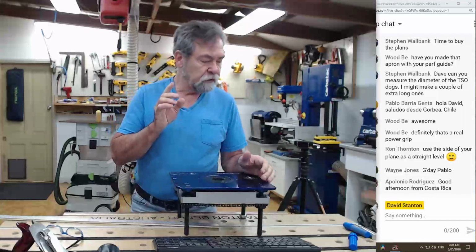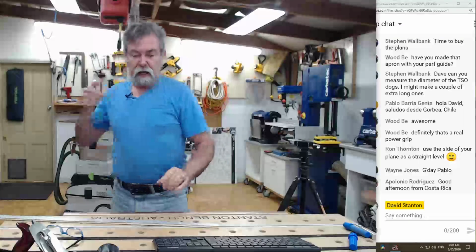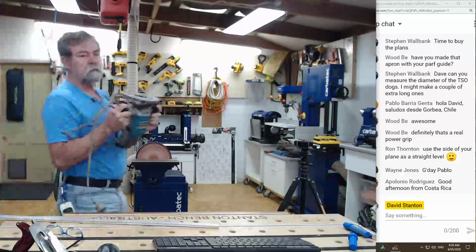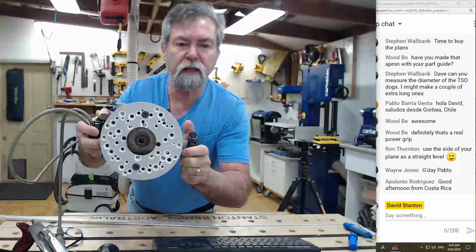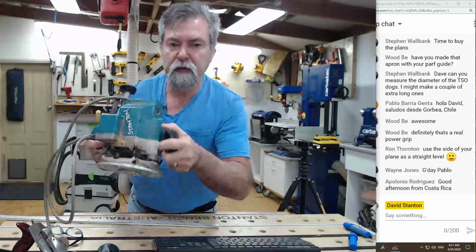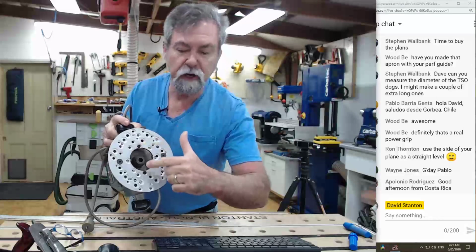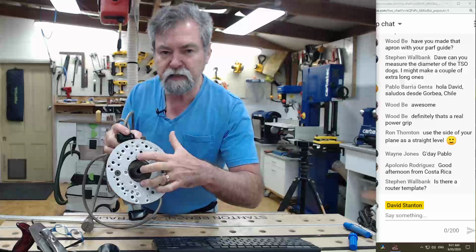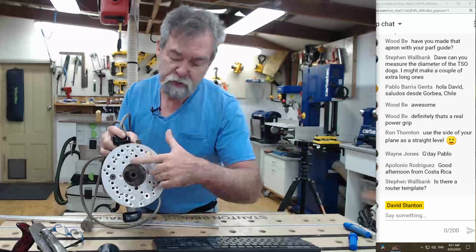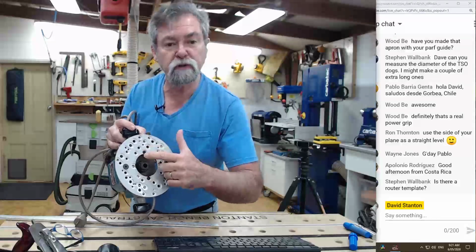Now, the other day, I did make comment about my Makita router that I've put in it, and I've taken it out of the lift. I'll probably end up still staying with the Triton in the lift, but this is the plate. Okay, this is my old 40-year-old Makita router, and you'll notice down here, those two screws there line up perfectly with the bush insert that Makita supplies for their router. So it'd be like a copy ring insert that goes there that has a little bush, and you can follow templates with it. So I've lined it up with those two screws.